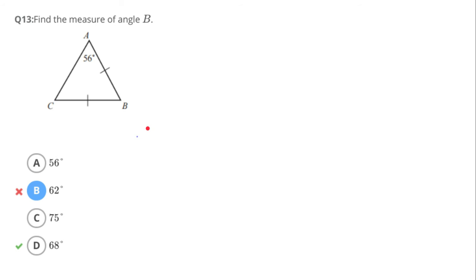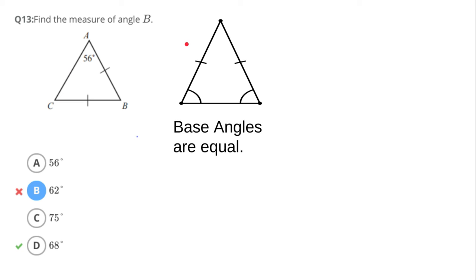All right, next problem. What we have here, if you watched the video, I said that the base angles of an isosceles triangle are the same. Well, they put a little trick on you. Here you see the base angles of an isosceles triangle. See the lines here? These two lines are the same. Well, guess what? They turned it on you, just to throw you off.